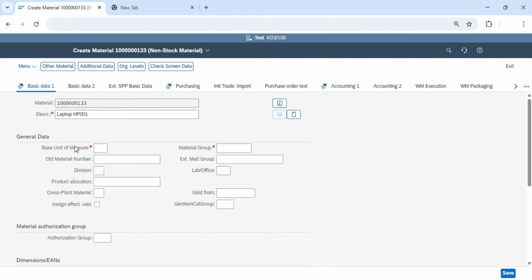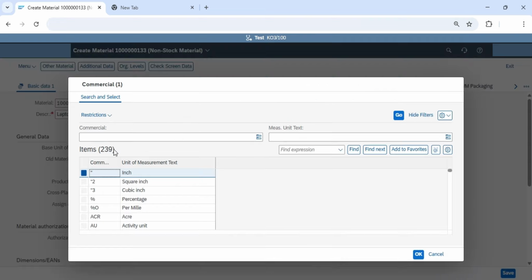Now two things we need to maintain here: base unit of measurement and material group. You can click on the drop down list here. Once you click here, this screen will pop up. Here in the find expression, you can search the material base unit of measurement.